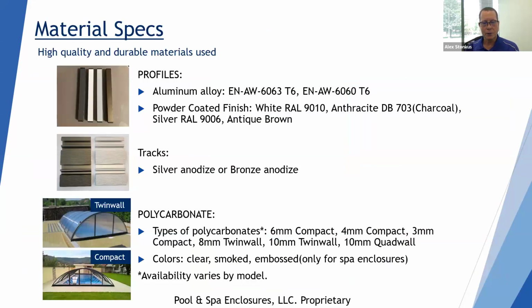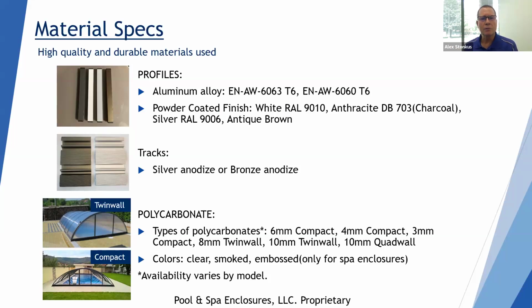Our material, we use aluminum. We have different profiles that we use. The reason we use different profiles is really dictated in large part by wind and snow loads. The wider the enclosure needs to be, just like construction, the wider the span you're going to do, the bigger the material needs to be. So we have different profiles, and then a number of beams and sections per those particular profiles.